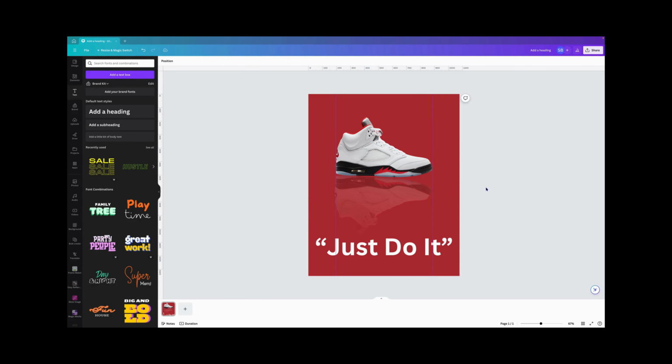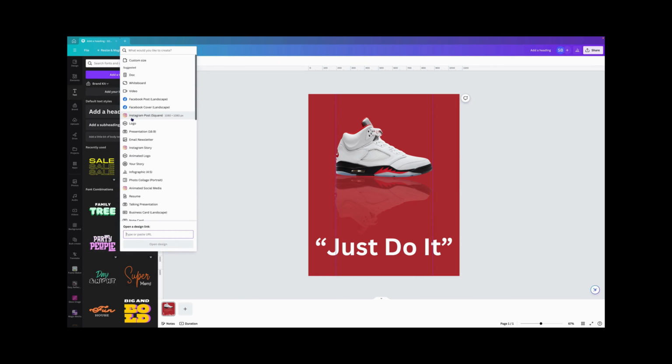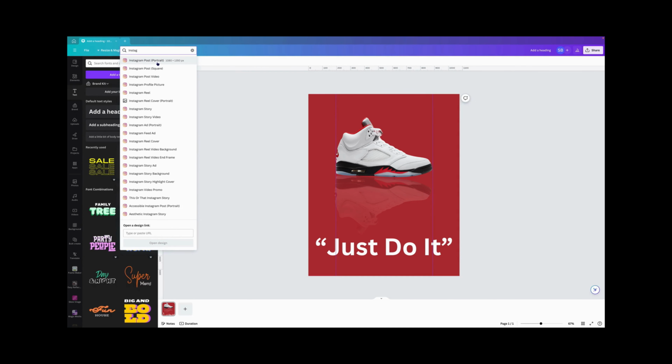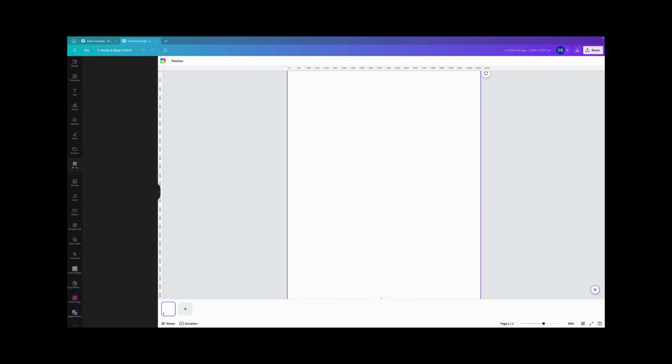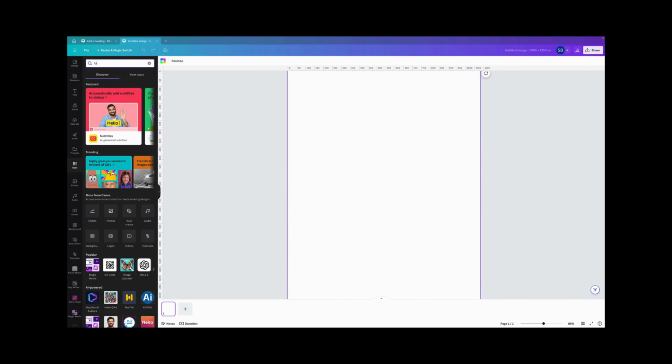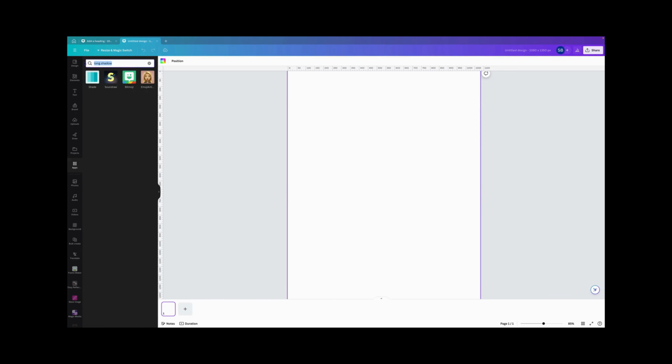That is a pretty simple example of how to use the Easy Reflection app within Canva. So the other app we'll look at is the Long Shadow one. Again, we'll do an Instagram portrait. And to get to the app, I'm just going to go through the apps and type in long shadow. All right, or shadow.